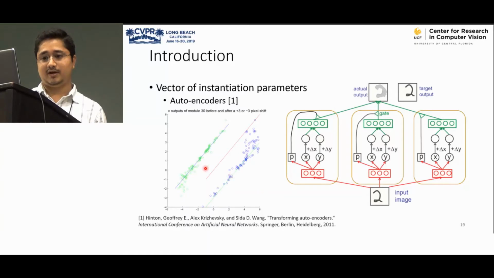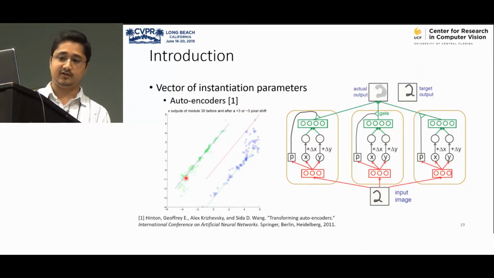So one interesting finding this network gave us is in this plot, which shows the X value predicted by these capsules. The Y-axis is for the normal input image, and the X-axis is when we have transformed the image, shifted by +3 or -3. This green line shows the image transformed with +3, and this blue line is with -3. We plot these predicted X values for the original and the transformed image, and what we found is that the points lie exactly along these lines, which validates that the predictions made by these capsules are actually very intuitive.